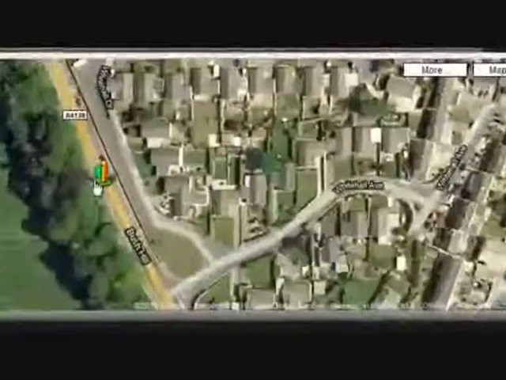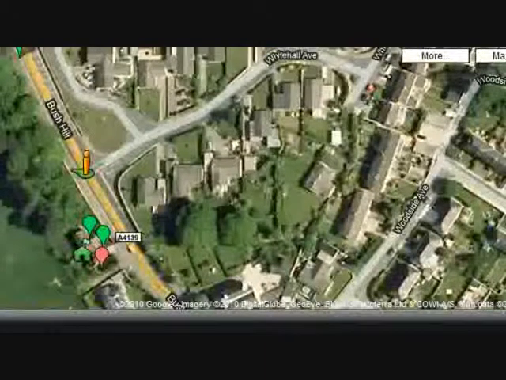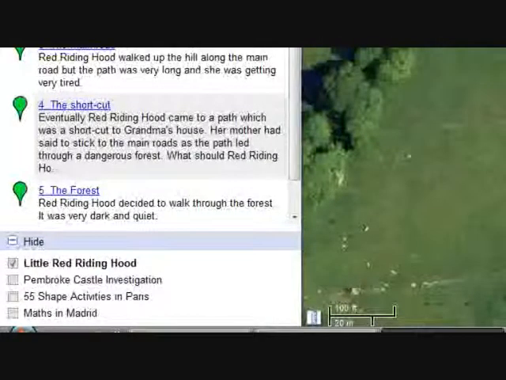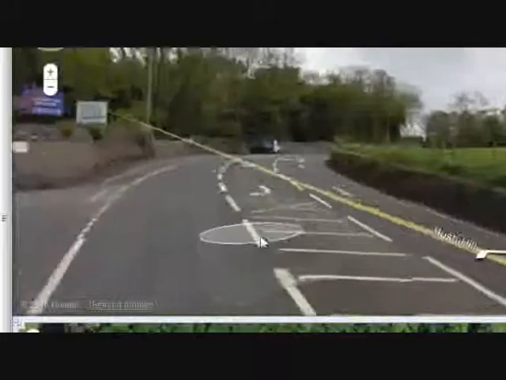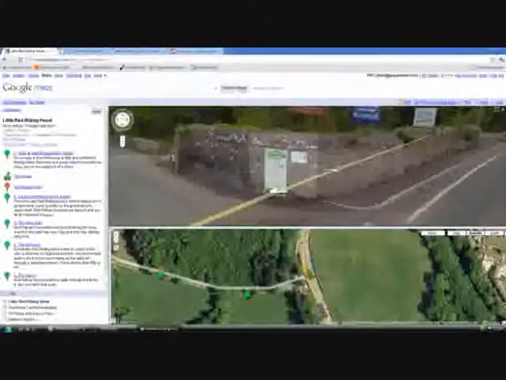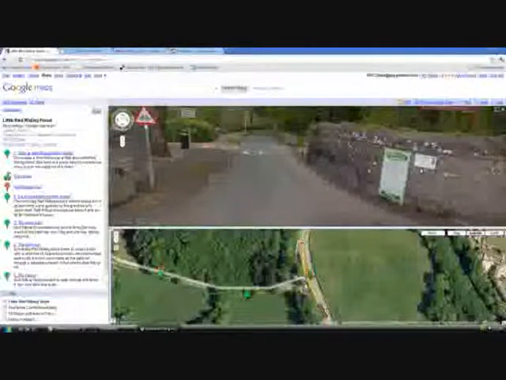You can stretch it out so you can change the direction she's looking, or you can go back to a different part of the road and have a good look. It's just something a little bit different. In this story there's a little bit of a dilemma, because as she walks along she comes to the shortcut, which if we put a little man on the map you can see is here. She could go travelling up the road, or she could nip down the shortcut that leads through the forest.